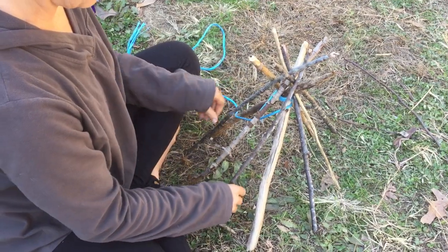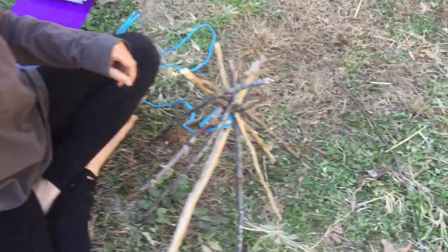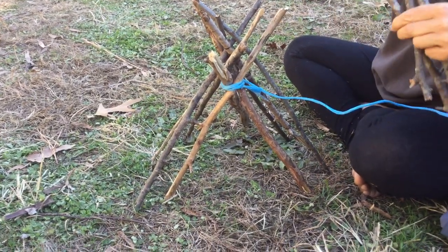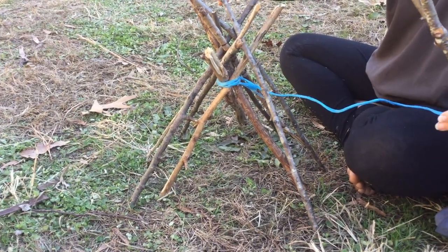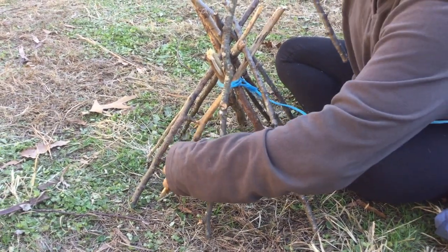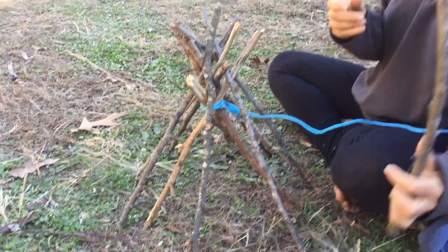I'm using stuff from our wood pile. And then the final poles are going to be in the back on the west side. So we've got pole number 7 and pole number 8. And the very last pole is called your lift pole.